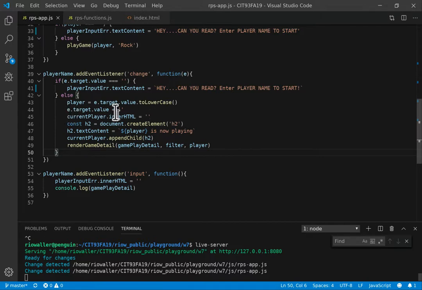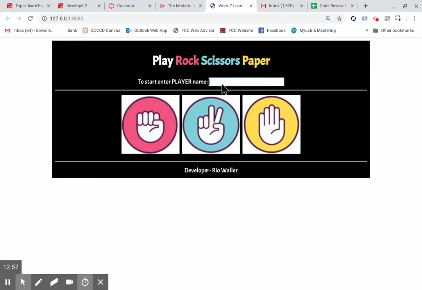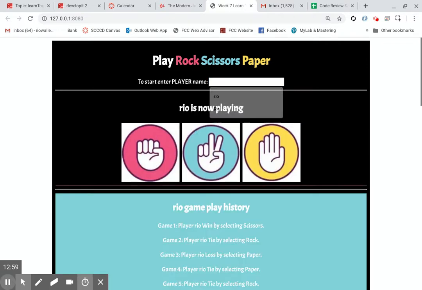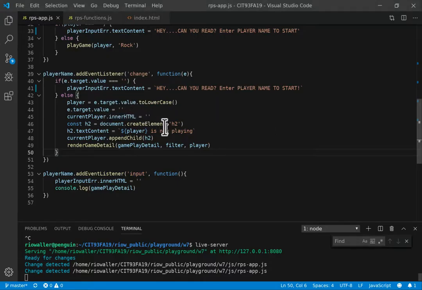The reason I'm using the current player HTML is that's really where it's showing who the current player is, right here. The reason I'm clearing that is in case there was some content in there when the new player was entered, so it clears it before we set up the new element. With document.createElement, I'm creating a new H2.